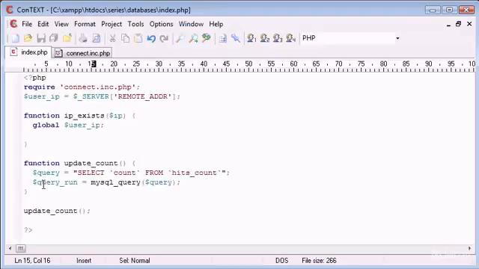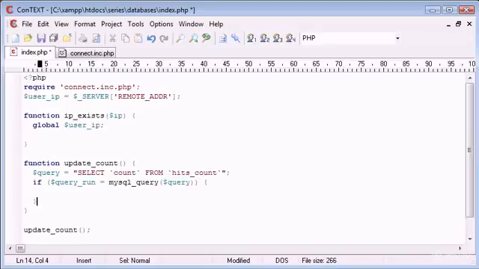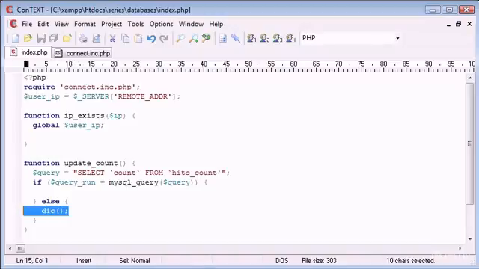Okay, we don't, but I want to make sure we don't run into any errors, so I want to say if, and I'm going to enclose this in brackets, then we continue. Okay, if not, we want to say die, and in fact, we won't use die because this can sometimes interfere with the template of your website. For example, if you were including this at the top of your website, you're not going to want to kill the rest of the page just because the query's not working. So for now, we're going to leave this out.